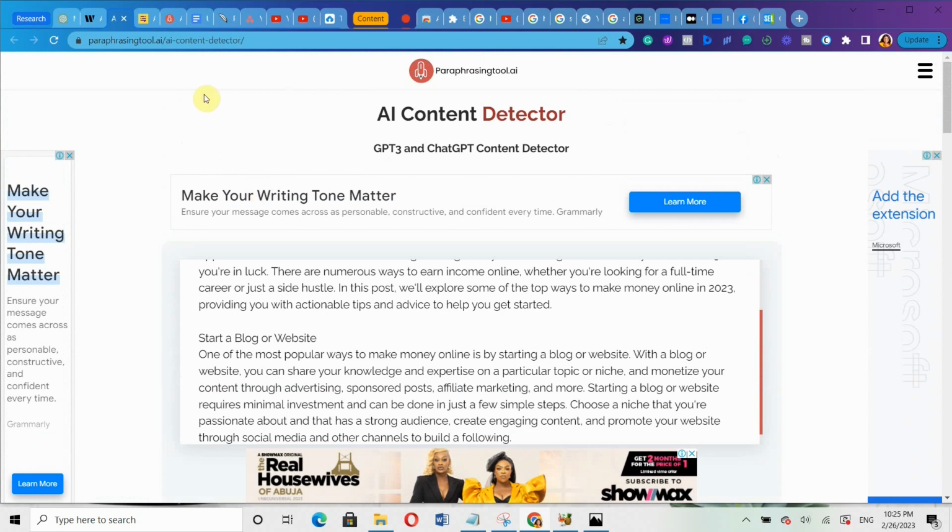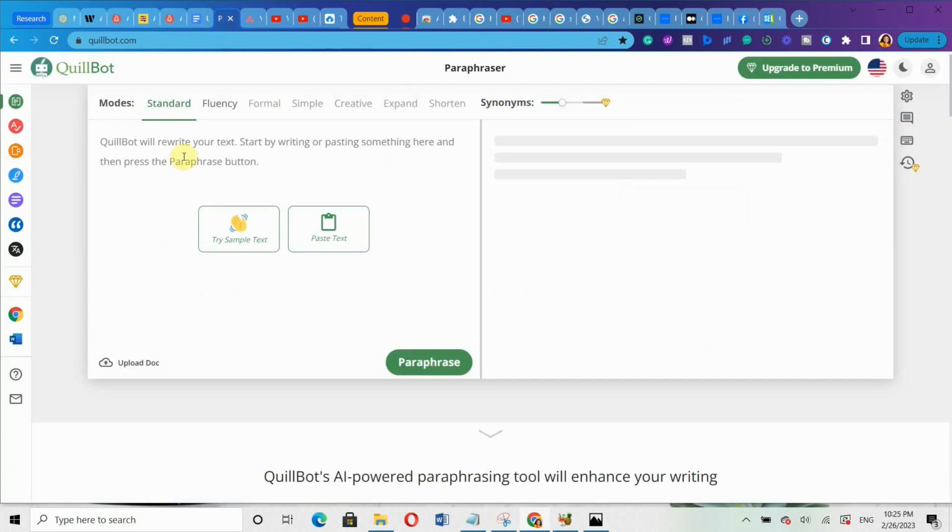I'm going to be using a tool called quillbot.com, right? This is the tool I use and it works perfectly well. What this actually helps you do is rewrite your content to bypass AI content detectors, right? It will rewrite it in such a way that AI content detectors will no longer be able to detect it as AI written content. It will just be as if a human being wrote the content. So the name of the website is quillbot.com. So I'm going to paste that content here right now.